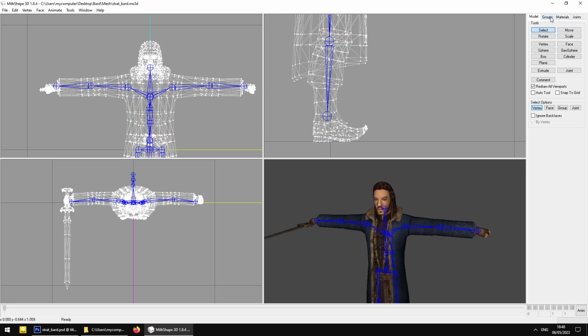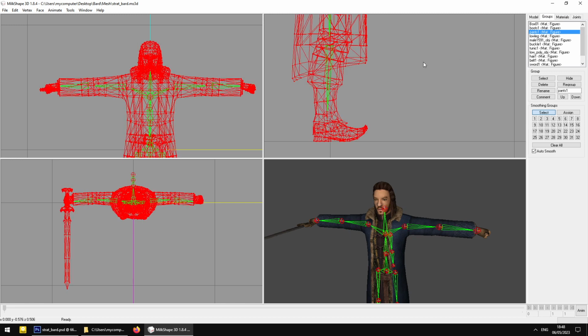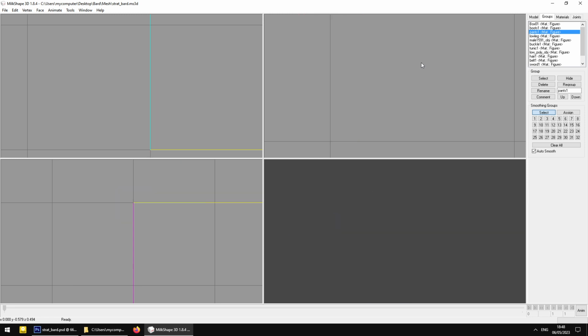So yeah, I'm gonna do the same thing for the assignment as I did for the battle model assignment. I'm gonna press Ctrl A and Ctrl H to hide everything, and I'm gonna go one by one and do the weights.